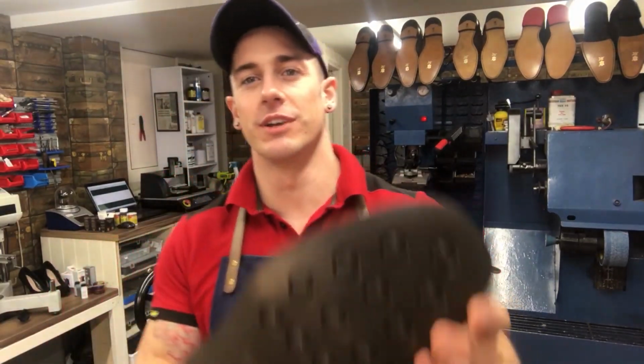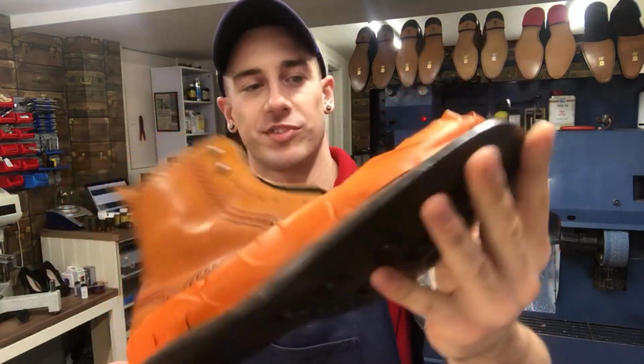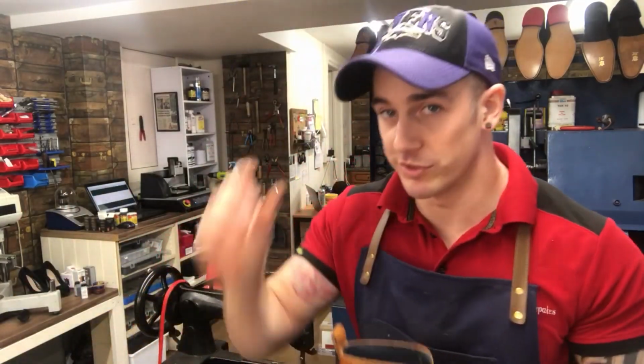Okay, so where we're up to is our sole's on, and this is the point where I just tape up around the uppers just to protect it from any grease or marks from the machinery we're about to put it on. 10 points if you noticed I've changed my hat. Ravens.